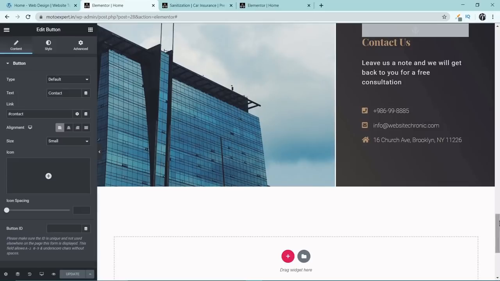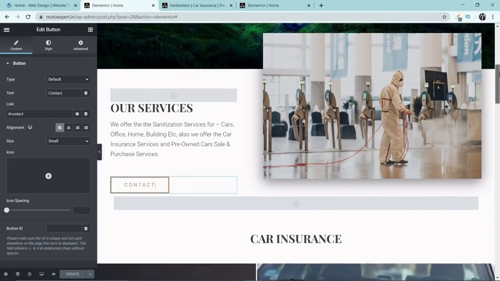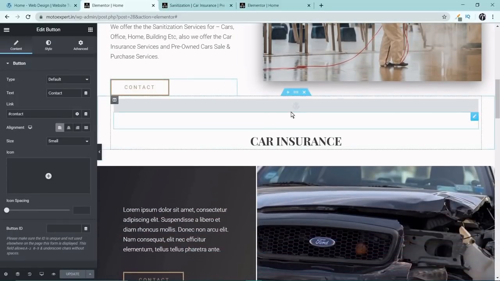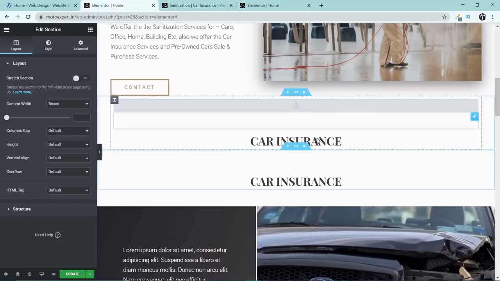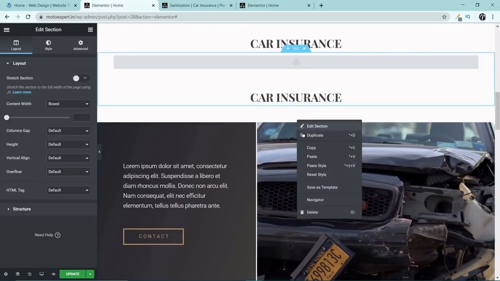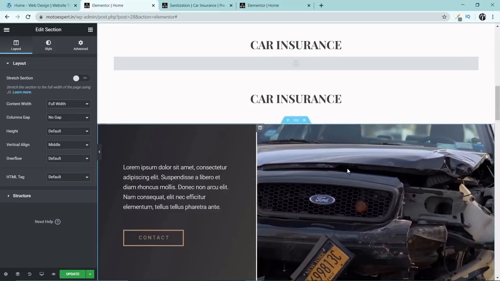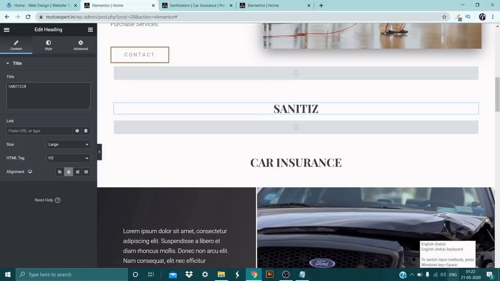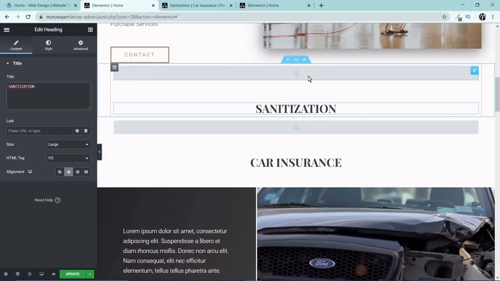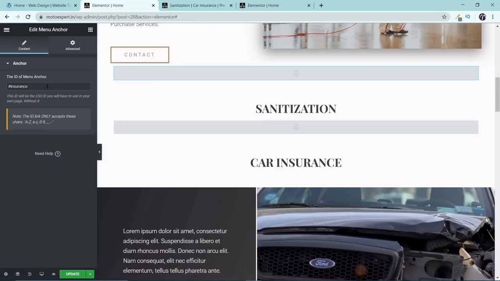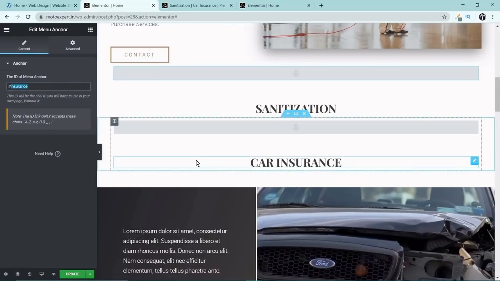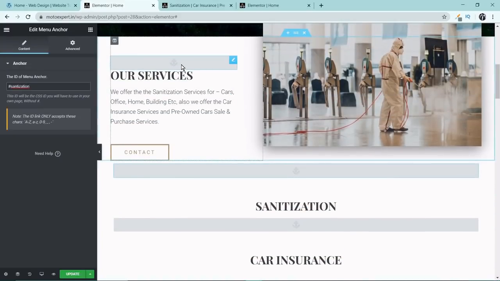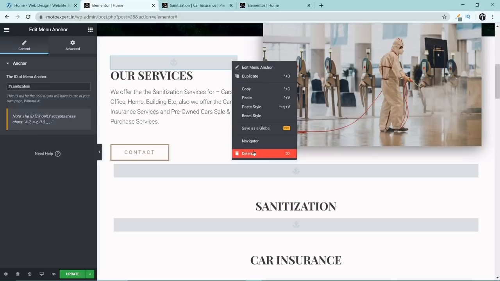Let me save this and let me click on it. Looks good. So the other thing I want to do, because I have removed sanitization from here, so I need to place it over here. So I'll duplicate this and I'll duplicate this section as well, and I'll type sanitization over here like that, and select this, sanitization again, and I can remove this from here because I don't need this now.